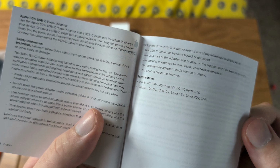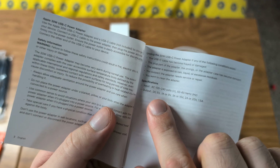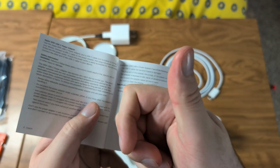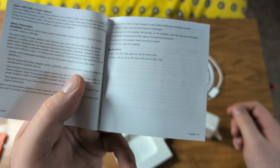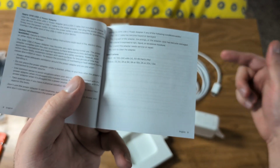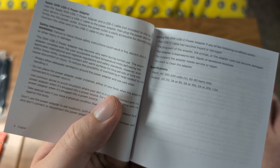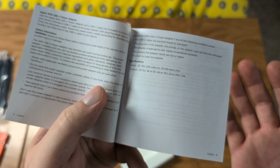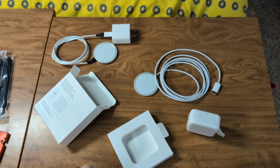They did skip 12 volts, so that might not be PD spec. But they went DC 5 volt 3 amp, 9 volt 3 amp. Hey, I can quick charge my Pixel 9 Pro with this. Huzzah! Which I would hope to, because this is G2. Or 15 volt 2 amp, that's 30 watts, or 20 volt 1.5 amp. Hey, finally, we're doing the correct math. Now, it is missing 12 volt.